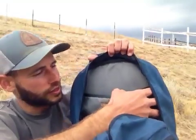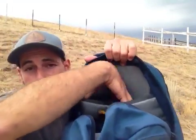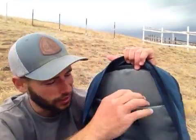Something I wish was a little different on this laptop sleeve: first of all, I wish it was waterproof in some way, so that if you had a leaky bottle, or if it rained, or if you spilt some coffee on your backpack, the laptop would be isolated from all that. It just seems like it's padded a little bit between where the laptop would be and the rest of the main compartment, but I don't think it's waterproof in any way.